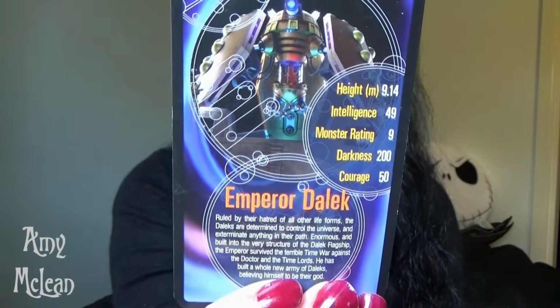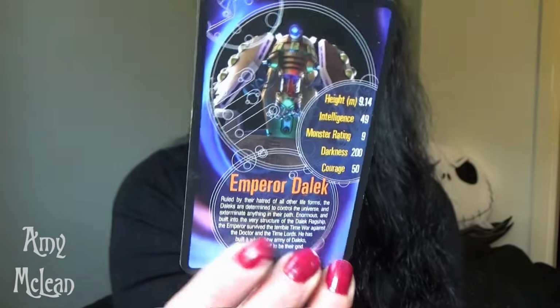Emperor Dalek, which has a darkness of 200. So if you've got this card, in fact it's got a height of 914. Yes, I remember if you have this card, and especially if it's your turn to say the statistic, you've got a pretty solid chance of winning that one.